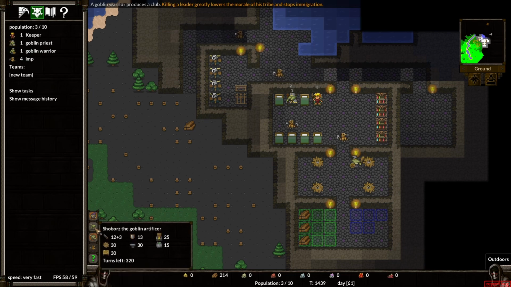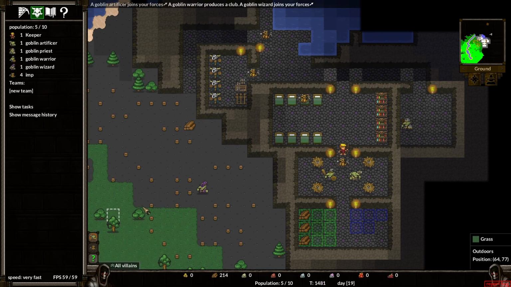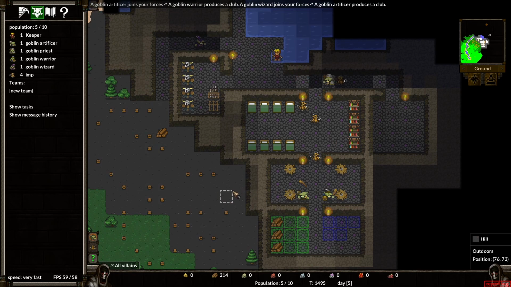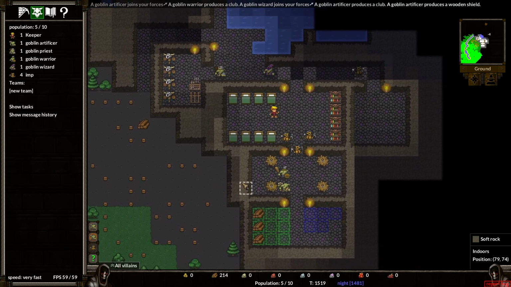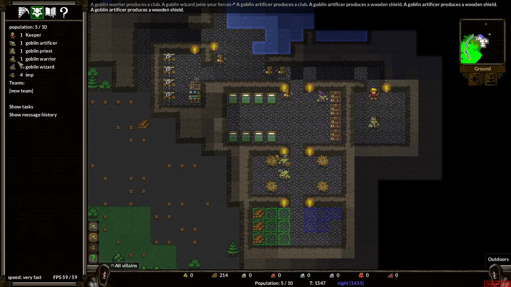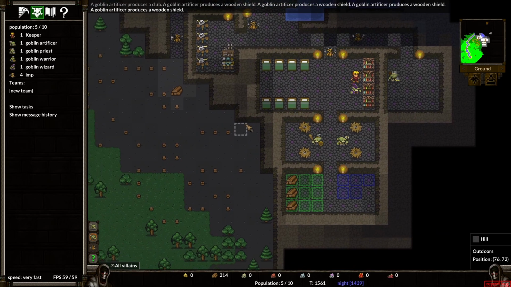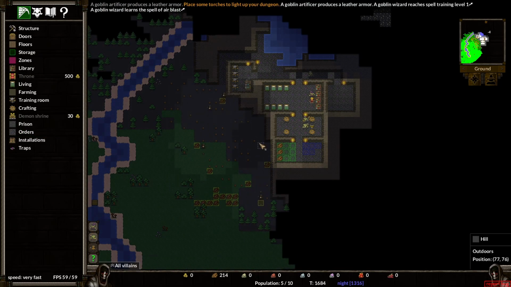Alright, we now have an artificer who's not insane. And we got a Goblin Wizard with plus 30 spell speed. Let's get him too. We don't have very many warriors. We're gonna want to prioritize getting more warriors. I'm gonna tell someone to fetch that piece of wood as well.